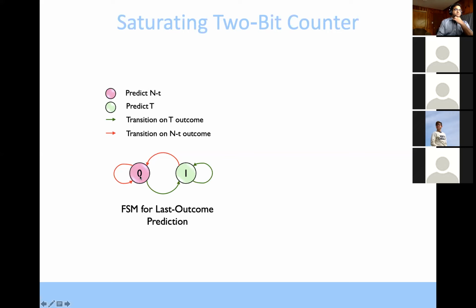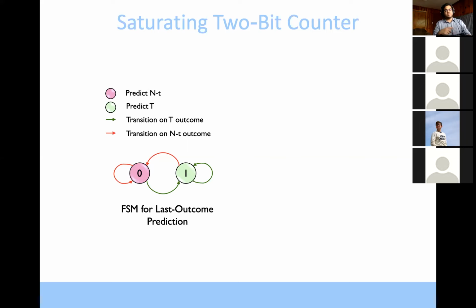If you need a prediction, you always say not taken. The first instance you have of a taken branch, you transition to taken, stay there while it loops in taken, and then transition back to not taken when you see a not taken. This works for the first two jumps that we saw, the for loop and the if i mod 100 equals 0 case, just because their patterns reach a state and they stay in that state for a while.